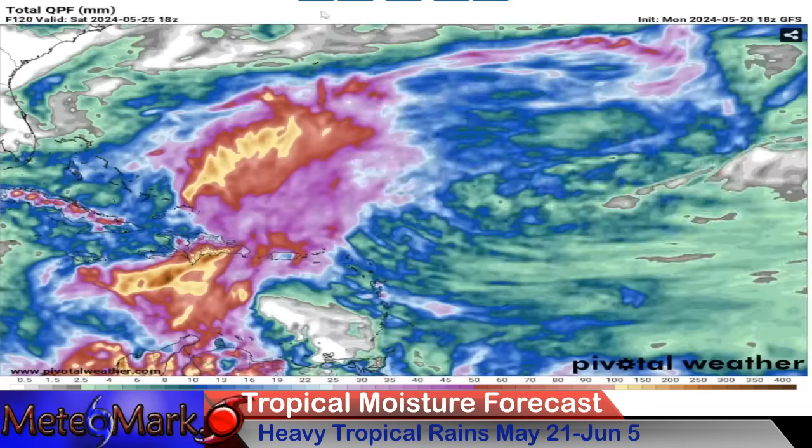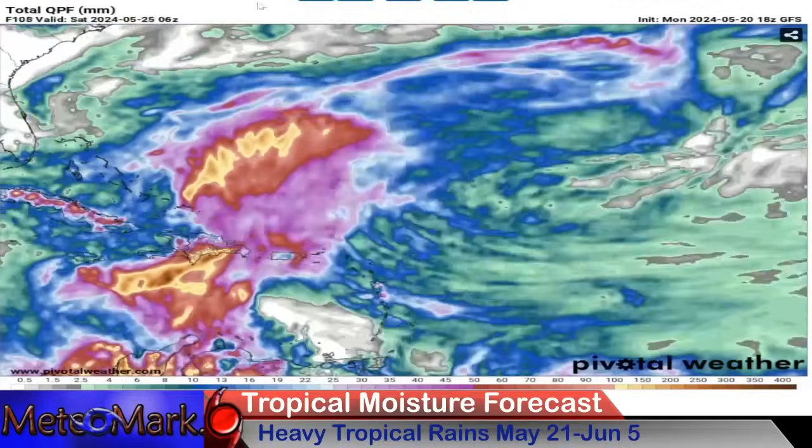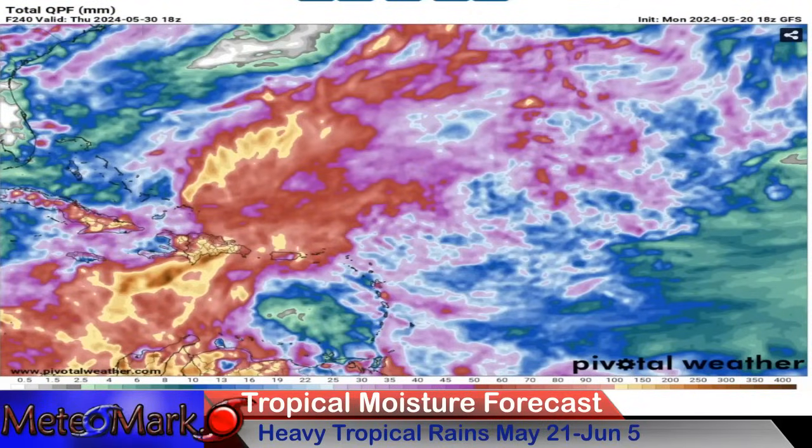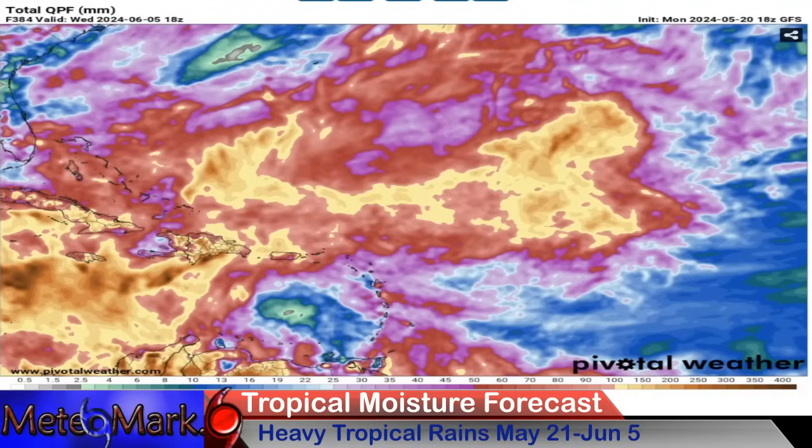And here we go with the GFS model. Look at this. This takes us beyond into next week. There is going to be another wave the following week. We get in after Memorial Day here. That's going to produce a lot more rain. Look at that. Wow. That's quite a bit in the way of rainfall here. That is on the order, yellows, 100 to 150. Some of these areas could be approaching 200 millimeters. This is 4 to 8 inches of rain.